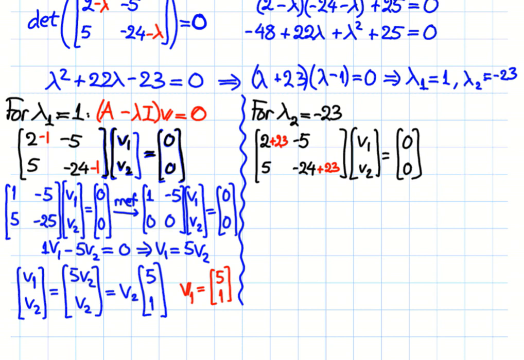Again, we just keep the equation in that black ink. Anyway, so we have 25, negative 5, and then 5, and negative 1. Again, we should see one row is a multiple of the other row only when we have 2 by 2 though. If we have 3 by 3, that might not be the case.